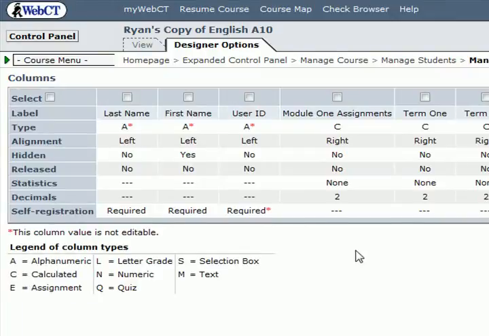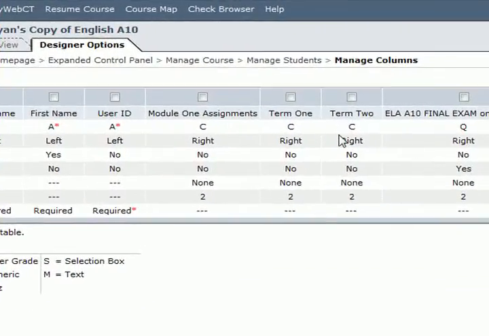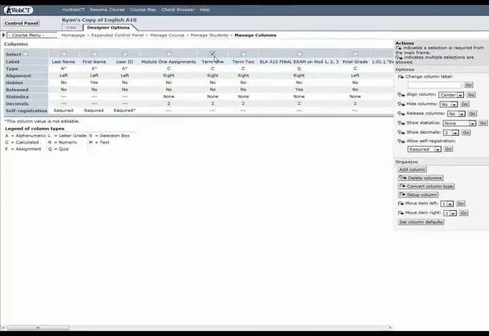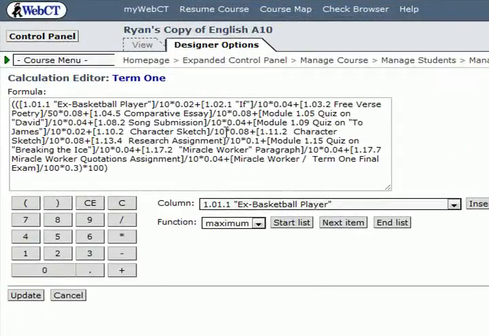If you change assignments in your course, you will have to go in and modify your gradebook because some grades will still have them in their formula. My term 1, if I want to take a look at the formula, if I would take one of these out of the course that the kids didn't have to do anymore, this formula wouldn't be correct. The mark would be a little bit off. So you have to make sure that your gradebook gels with what your assignments and exams and quizzes are in your course, sorry.